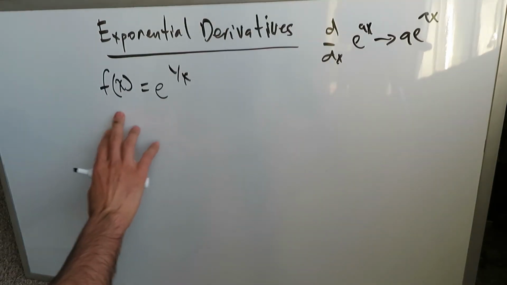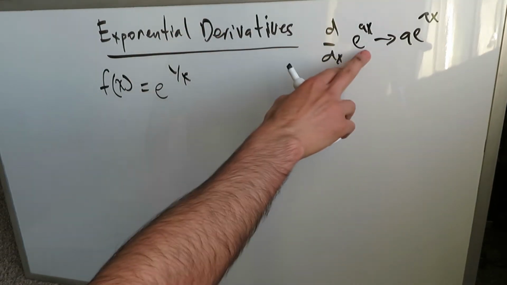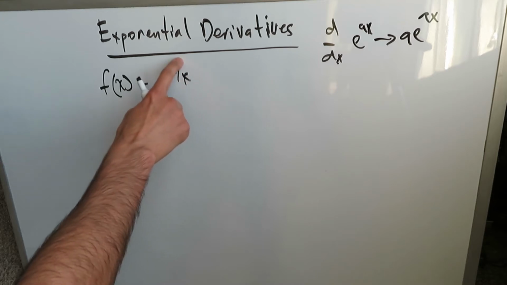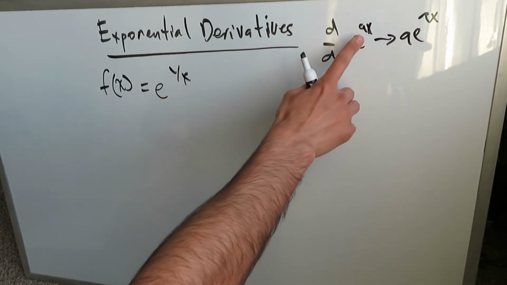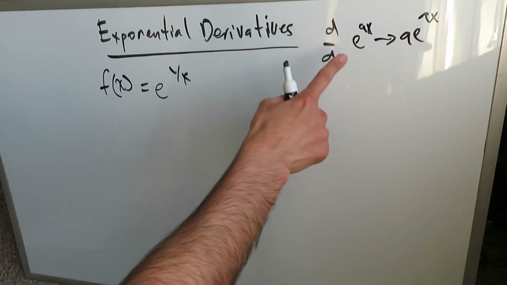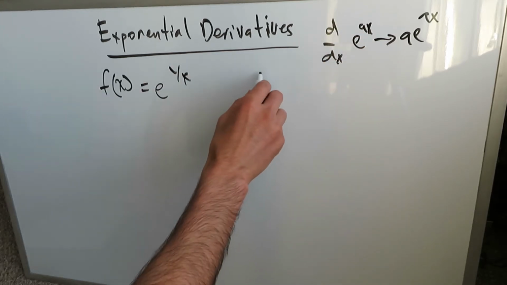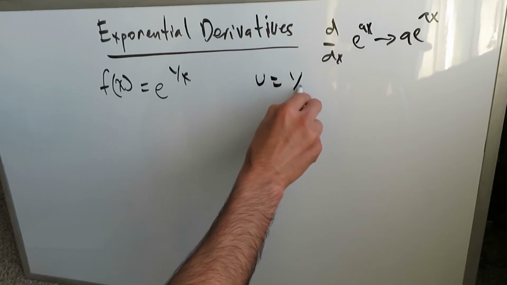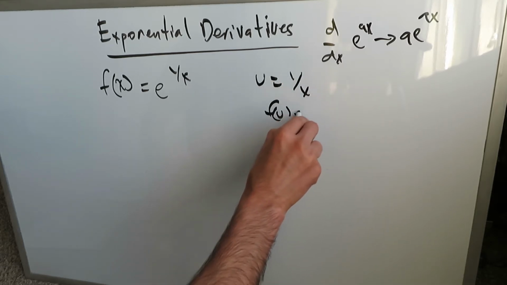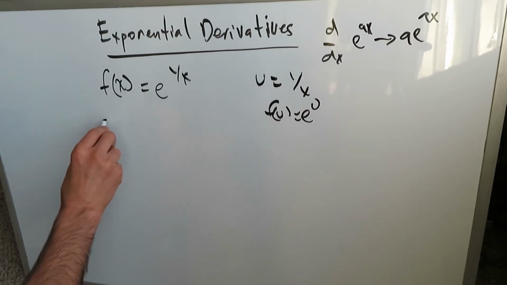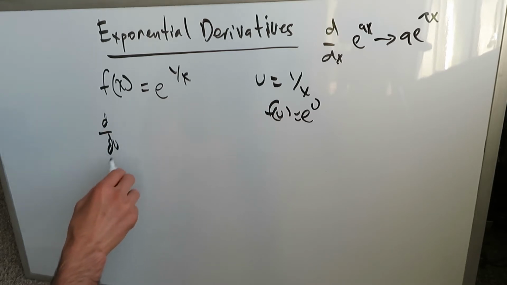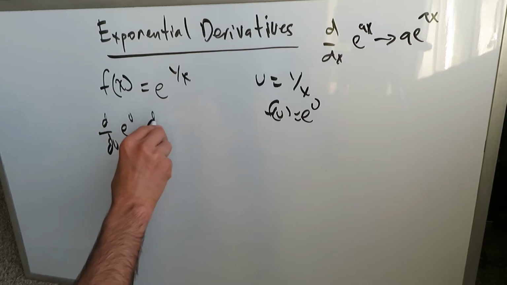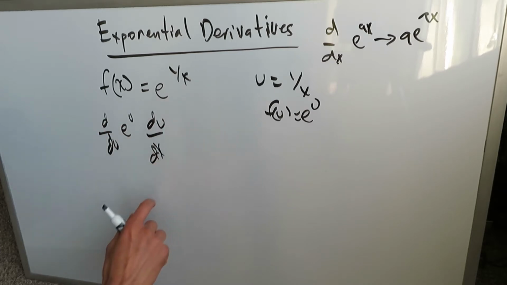Here's the third question. In all of these questions, we're looking at basic exponential derivatives, but we have a variation occurring here in the exponent. As always, when in doubt, if you cannot see a clear relationship to this scheme or the template here, well, when in doubt, use the chain rule. Let u equal 1 over x, f of u is equal to e to the u, and then you just proceed in that manner, because we're doing the derivative of this function over here, d over du of e to the u, and then du over dx. And you know what?